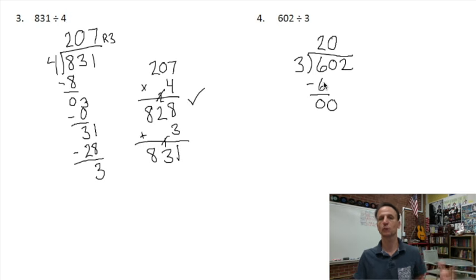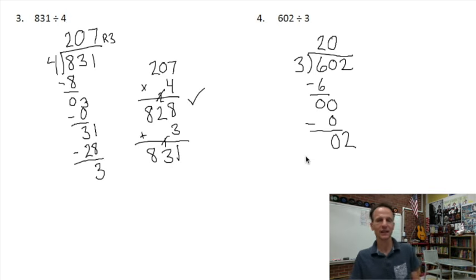I can't just skip over that and pretend it doesn't exist. So how many 3s in 0? There are 0 because 0 times 3 is 0. You see how I ask those same questions and give the same responses as I would with any other number. Zero's a number. I subtract, yes, I get 0, but then I still have these 2 donuts to deal with.